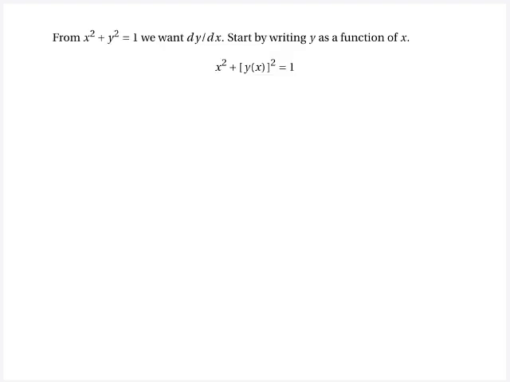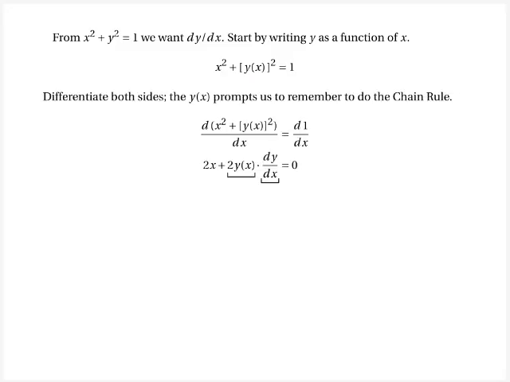All right, so from the unit circle, I want dy dx. I want to figure out what is the rate of change of y as x changes. So I'm going to proceed by writing y as a function of x. I'm focused on that small arc. I'm thinking of y as a function of x. Sometimes you'll see people just say, think of y as a function of x, and then just write y. And you've seen me operating for a couple of weeks now, and I'm afraid that if I don't write y of x, I'll flub it up. So I write y of x. Okay, so I'm thinking of y as a function of x and explicitly expressing that.